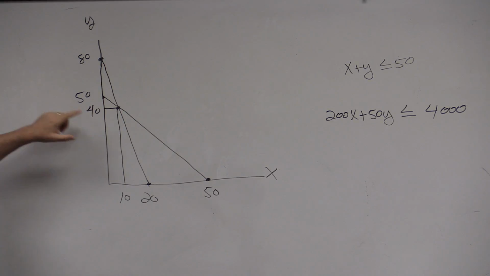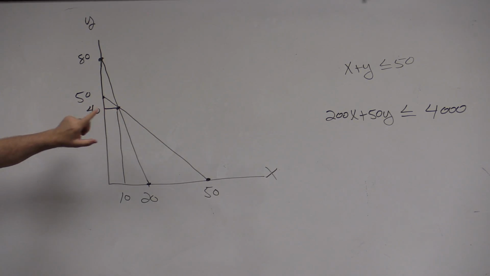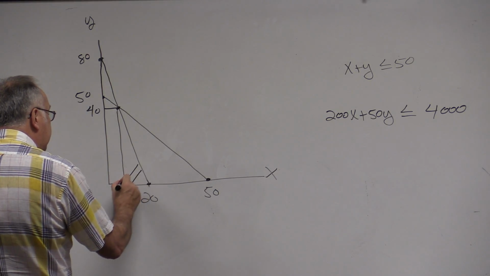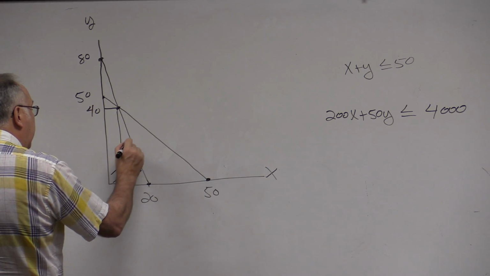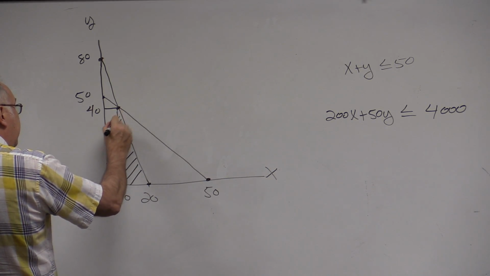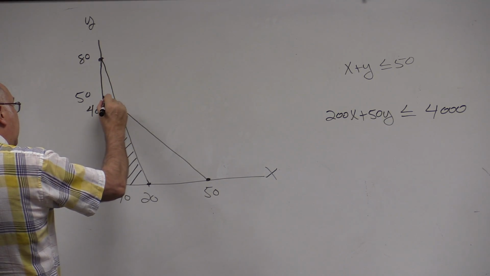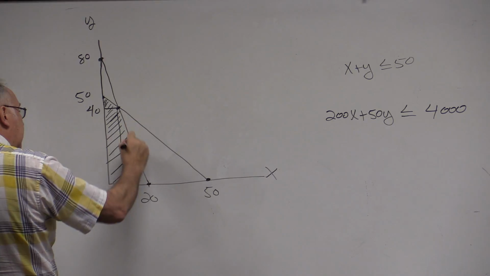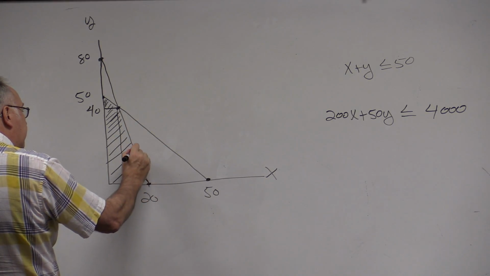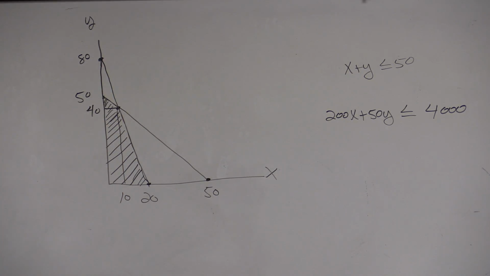For graphical purposes, this is our wrong guess that we started off with. But you're right, our feasible region is this area right here, because we had to satisfy both constraints. We have to be on or below both. So it's this kinked frontier right here. That's our feasible region.